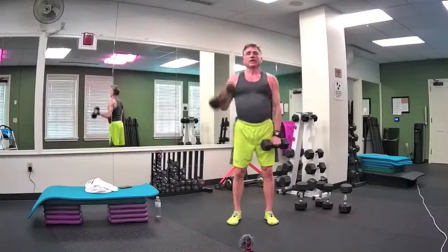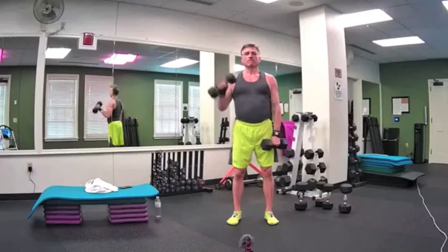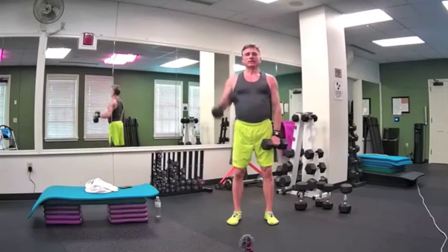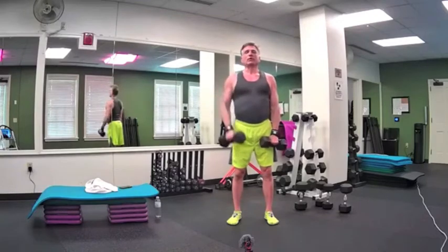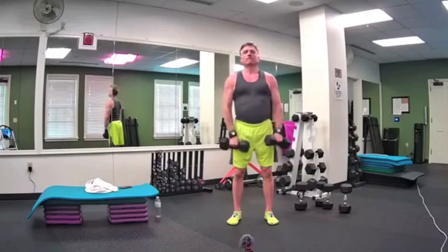Right and left and right and left. Up and down. Keep it going. For 12, 11, 10, 9, 8, 7. Pronated curls for 6, 5. Home stretch. 4, 3, 2, and 1.